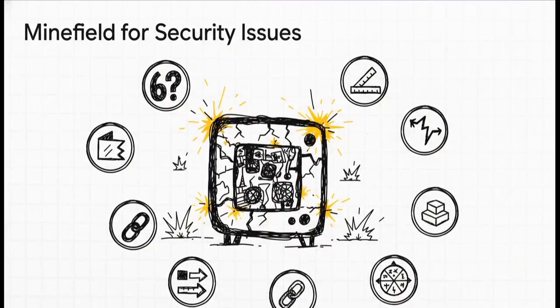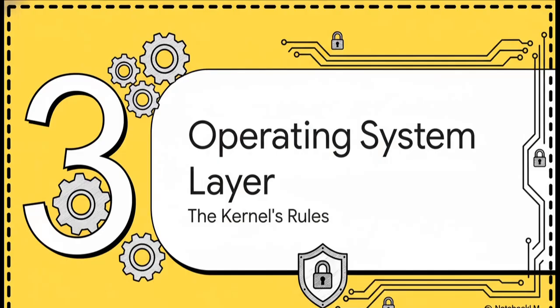And let me tell you, this parsing step is an absolute minefield for security problems. The code is making all these tiny assumptions about how long a piece of data is, how a number is represented, how text is encoded. A single wrong assumption, just one tiny mistake in that logic, can open up a massive, massive vulnerability. But okay, let's just say the application is perfect. It parses all the data without a single mistake. It still can't just do whatever it wants.